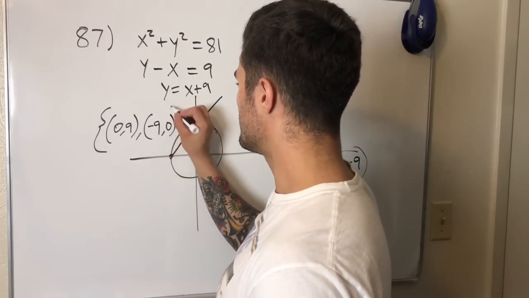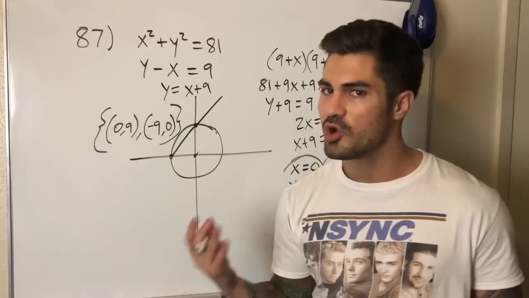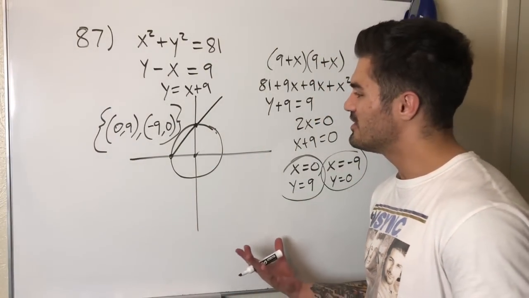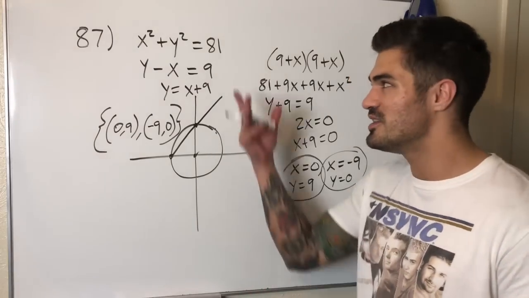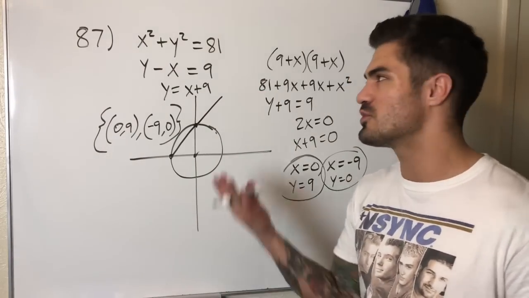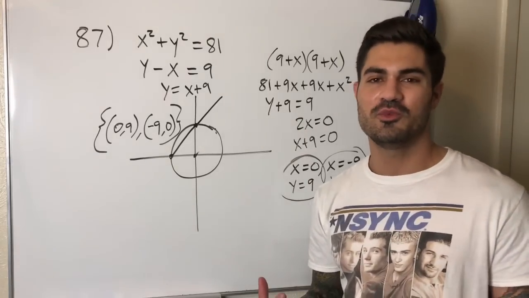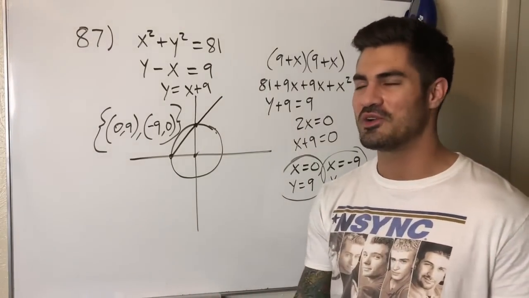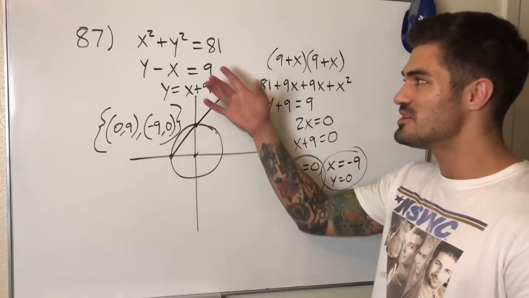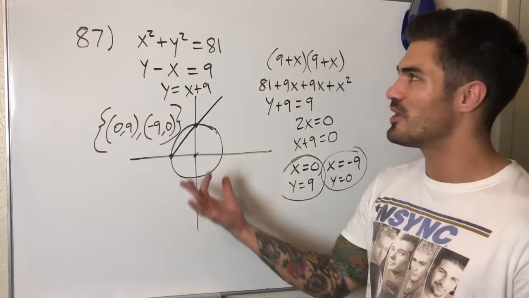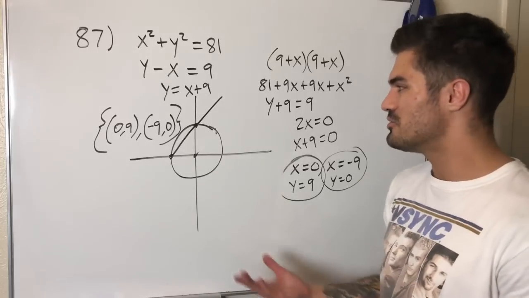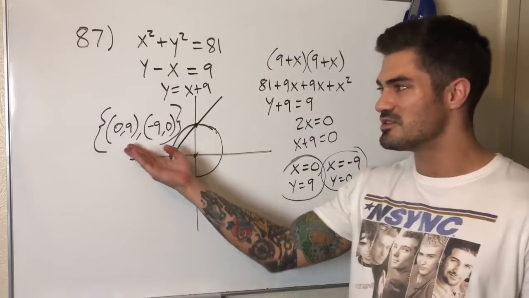But hopefully that makes sense, is that you can draw it, because that's what all these systems of equations mean. You can always graph them, and you can think of them as when these lines intersect, or curves, whatever they are. It's really tricky with 3 variables though, because then you have to picture it in 3-dimensional space. It's not really effective to graph them at that point. But with stuff like this, you can, because this is linear. We know how to graph that, and this matches the equation of a circle. And it's kind of cool to see, to be like, oh, okay, yeah, they intersect, and to check your answer.